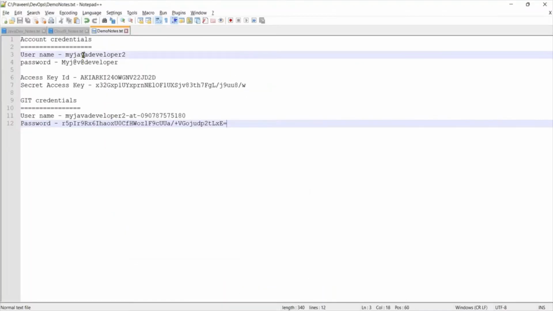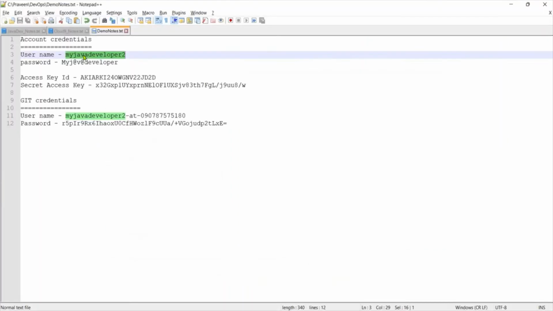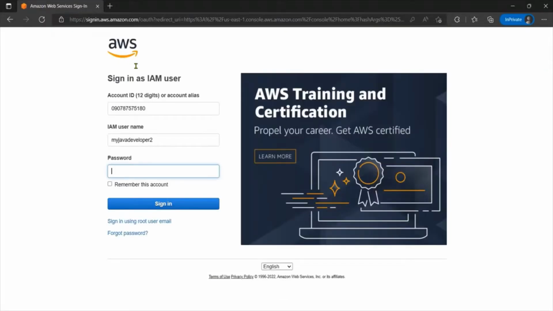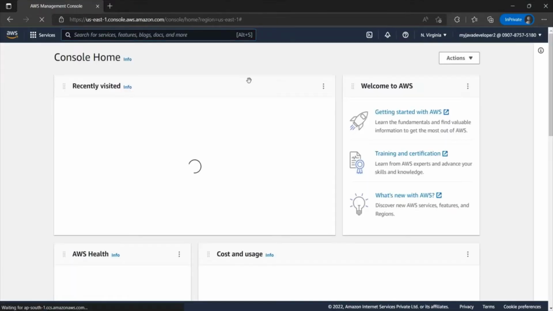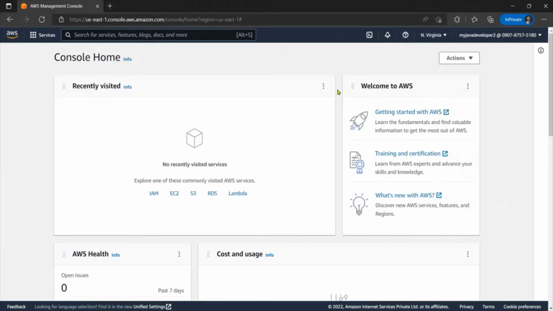Here I have the username and password, you can use this password. Alright, so now we are logging into our AWS management console as the user. So we are all good to start our tutorial, and in the next section we are going to develop the web app from scratch.